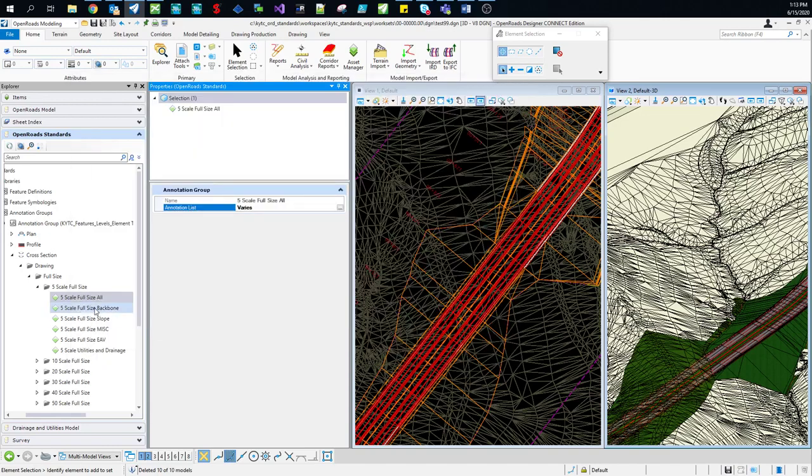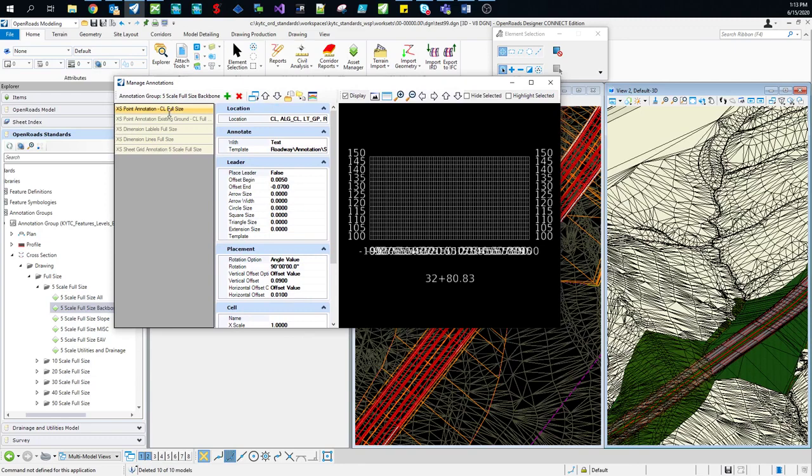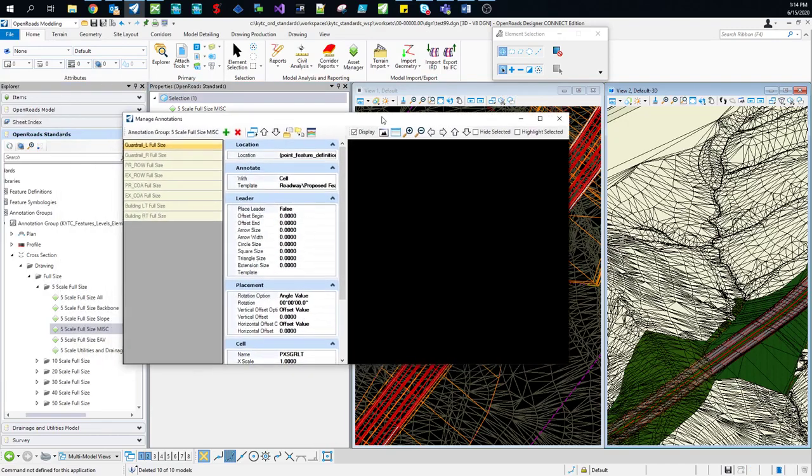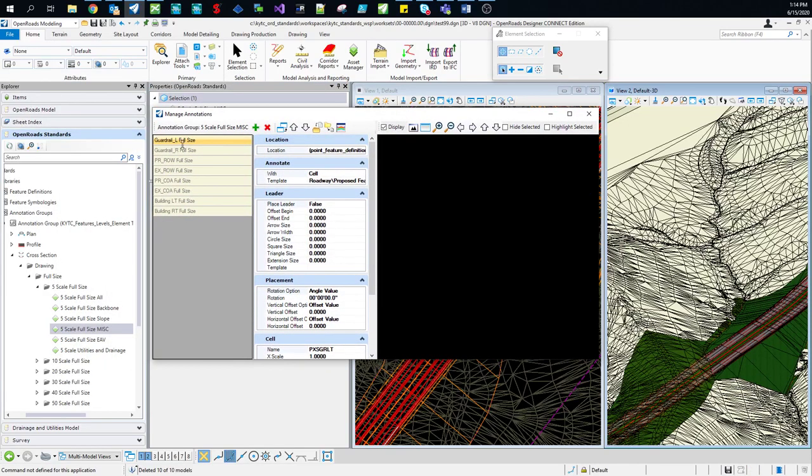If you just want to use one of these by themselves, you go to backbone, properties, 3 dots. You can look inside the backbone and see exactly what it has. So the backbone just has the center line elevation, existing ground elevation, the labels and lines for the dimensions, and then the grid, and so on for the rest of these if you want to look inside them. Guardrail is inside miscellaneous. So inside miscellaneous you get guardrail left and right, right of way, control of access, and left and right buildings.